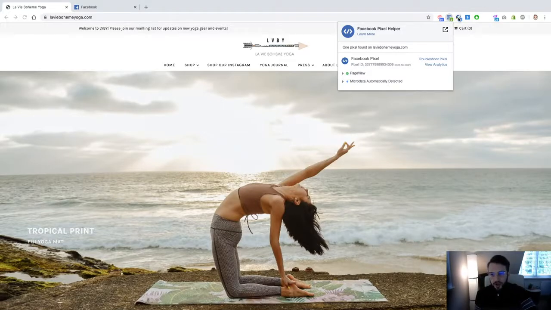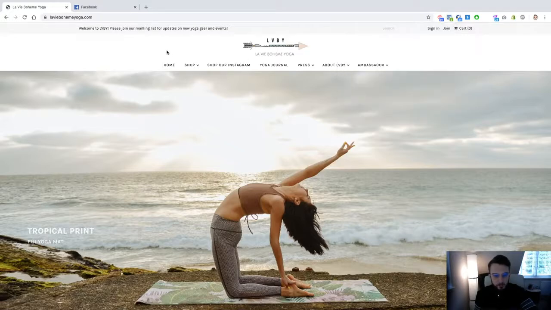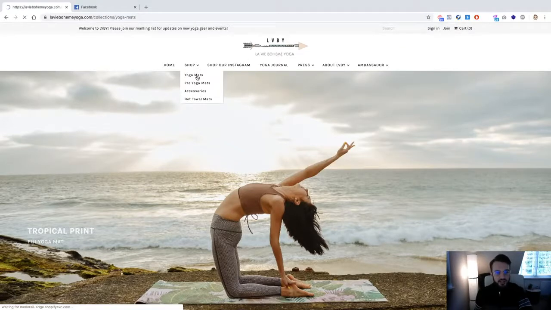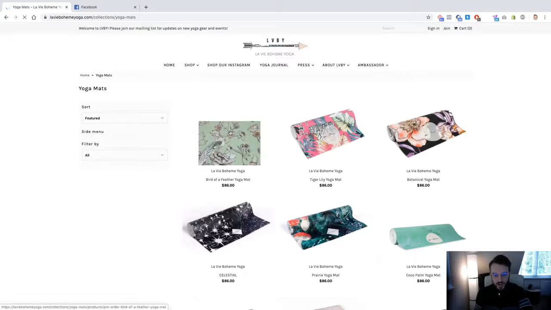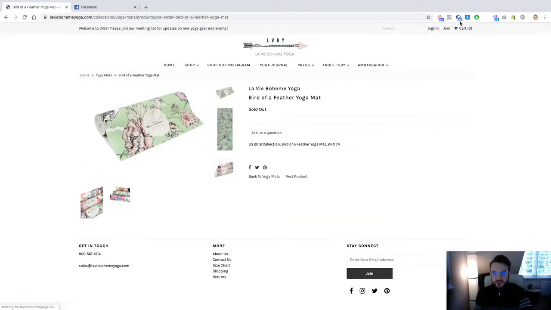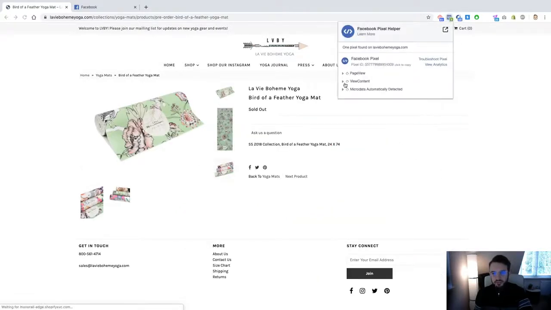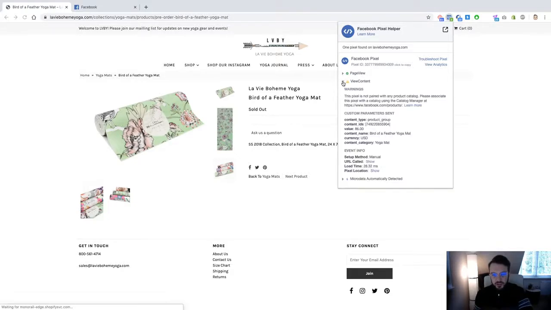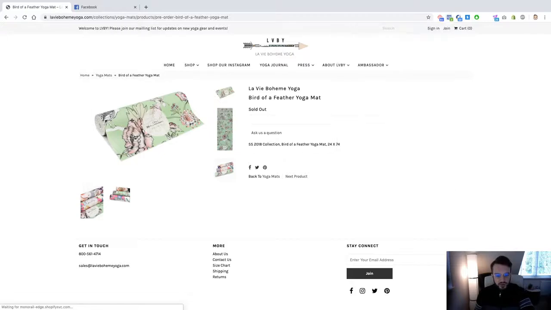So make sure your ad blocker is off, and then check if they have the Facebook pixel installed, which they do. Then what I like to do is go to the shop and click on a specific item just to see if they have any kind of custom events installed, which they do. So as you can see here, they've got a custom event attached to view content, and then what I'm guessing, well, okay, this is sold out.